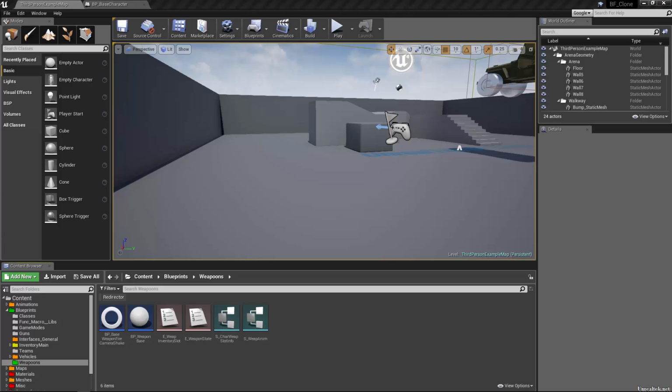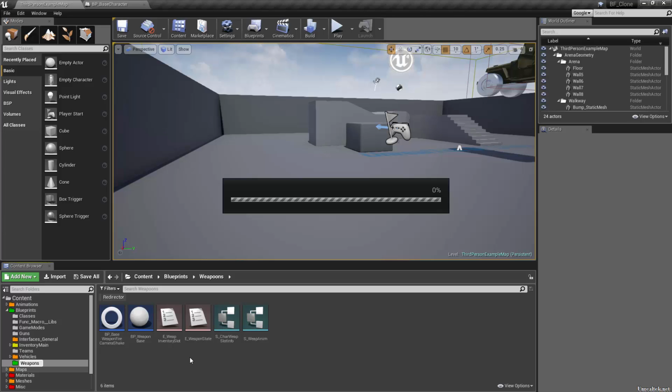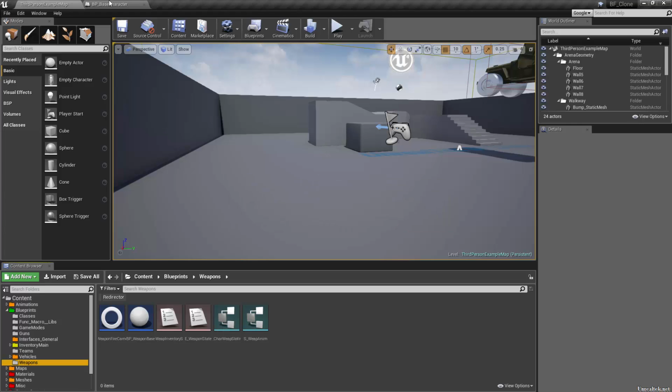I want to use it as soon as possible, but we're going to need something to shoot. We're going to need an ammo pickup, effects, a mesh, and bullet decals. We're probably going to need some work on the character, but at the core we have our own custom replicated weapons.